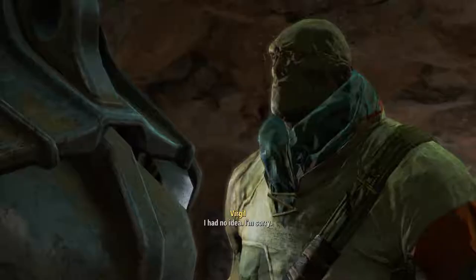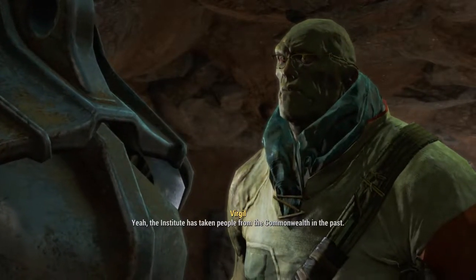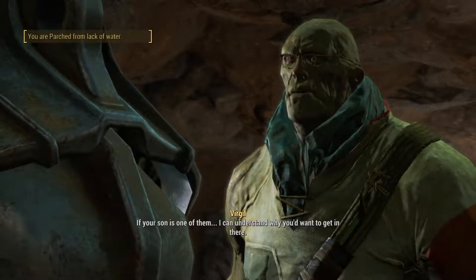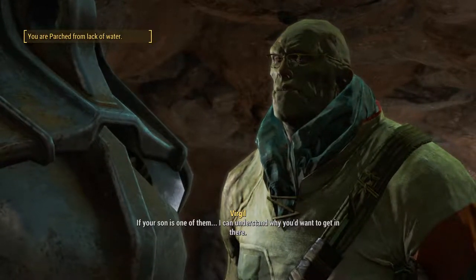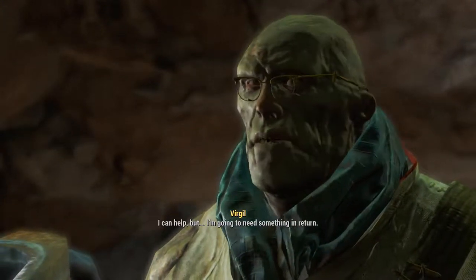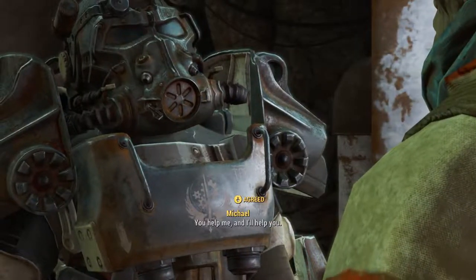I'm sorry. The Institute has taken people from the Commonwealth in the past. If your son is one of them, I can understand why you'd want to get in there. I can help, but I'm going to need something in return. You help me and I'll help you.